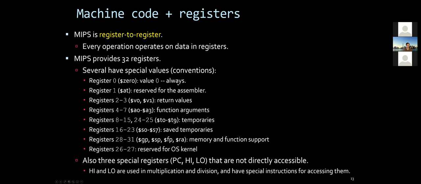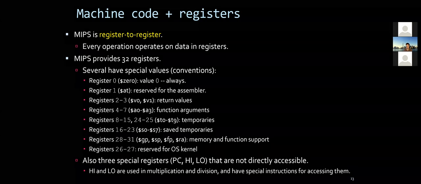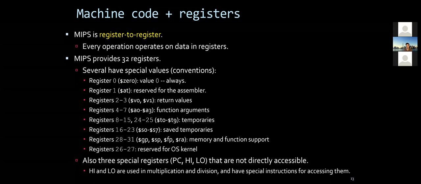Can someone tell me why I have a whole register dedicated to one value? I hope you're not asleep yet, so some of you are following. So why do I have a whole register dedicated to value 0? Someone says for reset, not really. Someone says for null pointer. Null pointer is a bit closer, but that's not really the sole reason. For move.